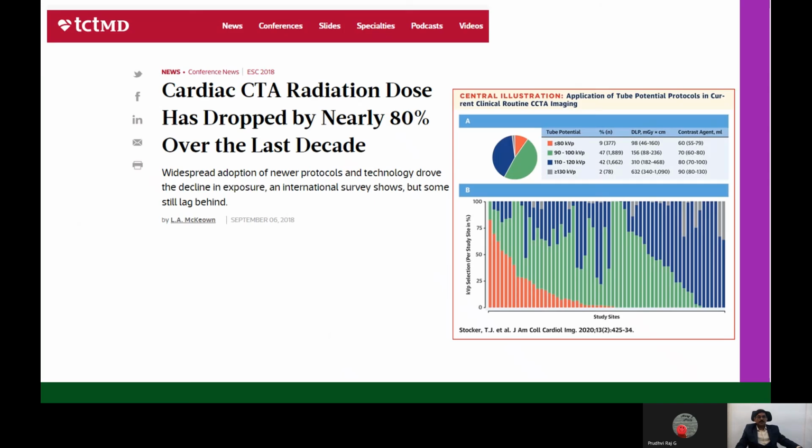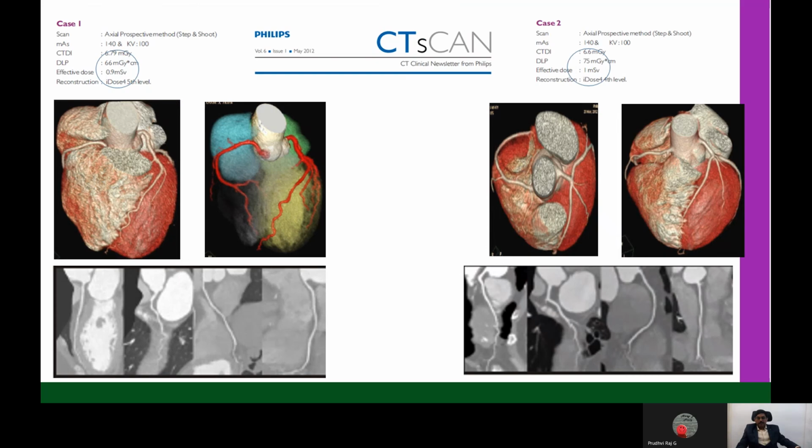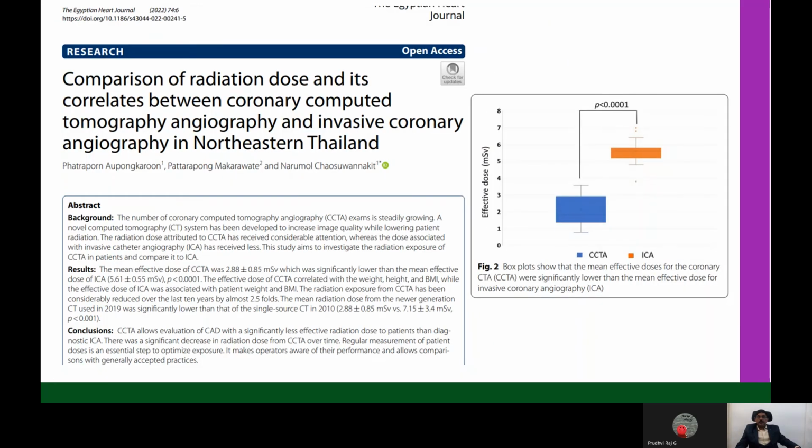So the radiation dose, the myths have gone, and almost a decade ago, significant fall in radiation dose has happened by iterative reconstruction, step and shoot, and prospective ECG gating, and the voltage modulation from 120 to 80 kilovolts, and tube current. So the radiation dose, this is a study wherein the average radiation dose of CTCA is less than the average dose for invasive coronary angiogram. And then comparatively, the accuracy of CTCA is over 97% in the ISCHEMIA trial, ruling out any doubts with regard to the accuracy of CTCA.